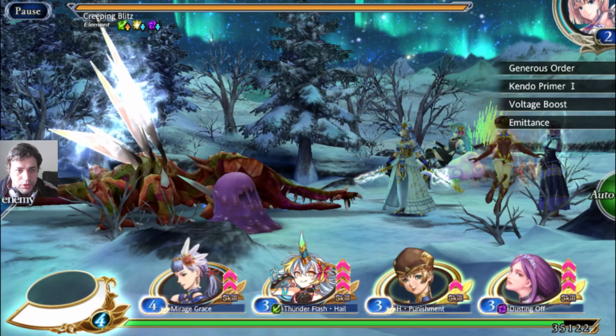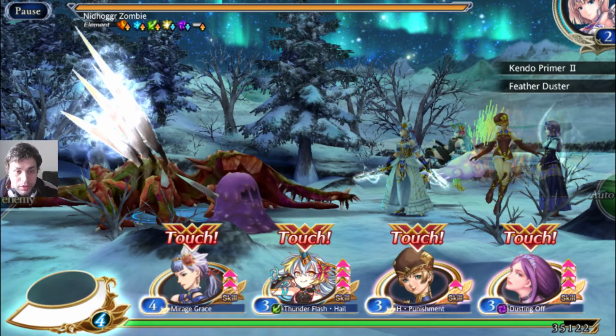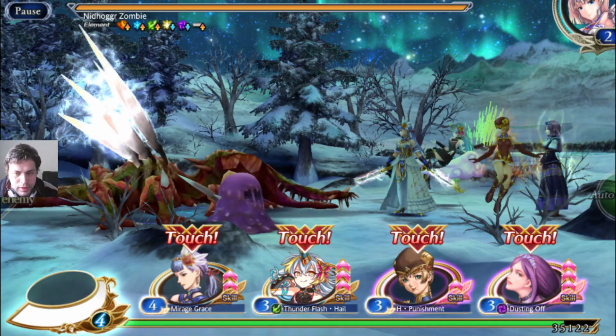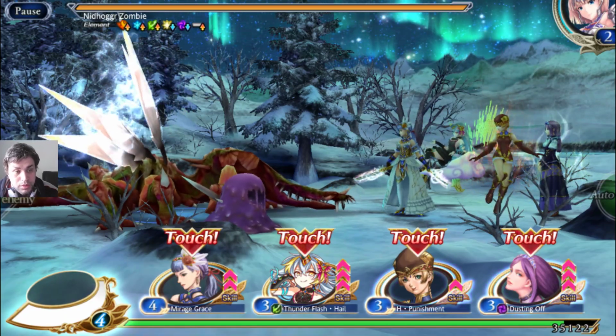And now it's time for the boss. You see, this is the boss from the story mode. It's a zombie dragon, and he can inflict debuffs on you. There's a lot of debuffs he can inflict on you. It's poison, curse, paralyzed. Then after some time he can also inflict freeze and blind. So just don't mess up with this boss.